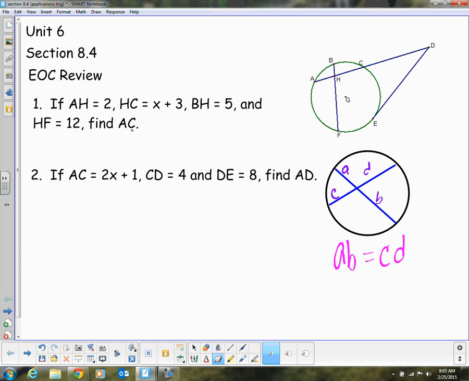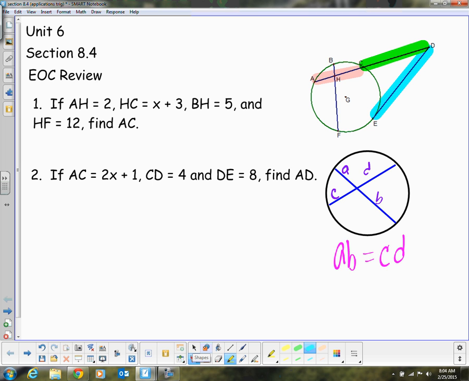So, since it was just one, let's go back over to number 2. Oh, wait, number 2 is correct. Can you restrict it so we can get one super quick? Alright, so let's look at number 2. Number 2, we're involving AC, that piece. You're involving CD, which is this piece. And then it talks about DE.